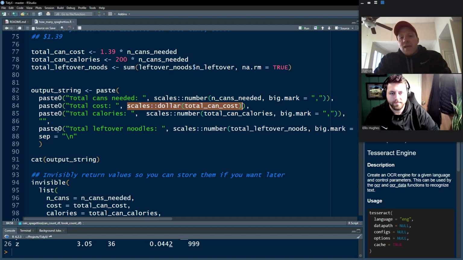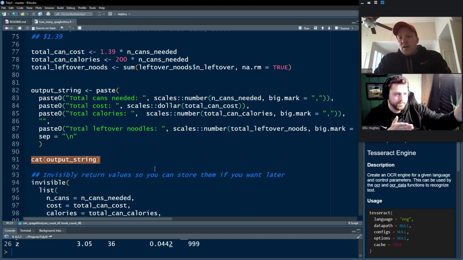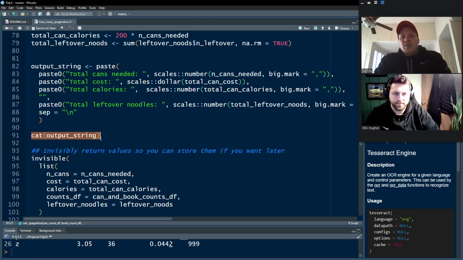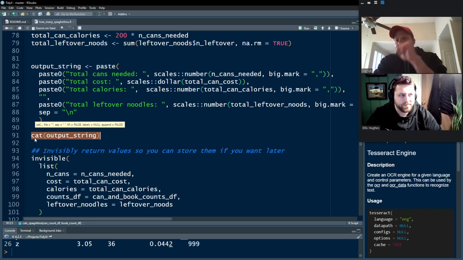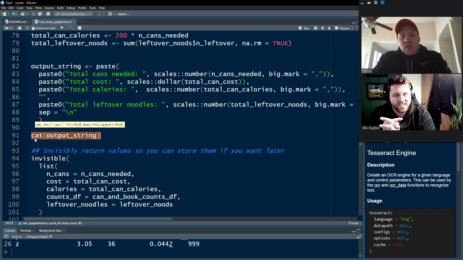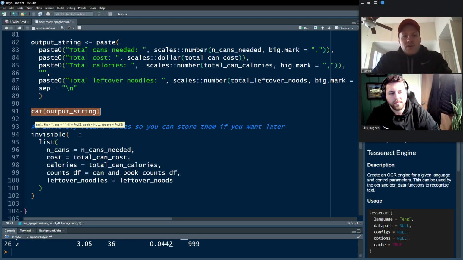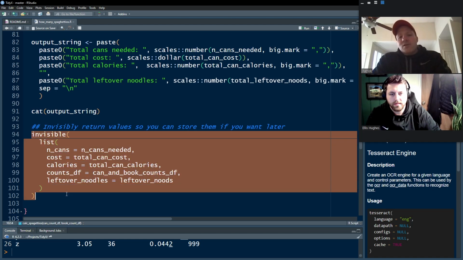And once we've created that output string, the cat function just lets us print this out as a string. We could have typed print here, but it would have come out, I think, with the bracket one, because it's printing out the character then. But we don't care about that. We just want the information printed out, so we put in cat. And then maybe there's some bizarre reason why we'd love to be able to store this information in case we need it for something down the road.